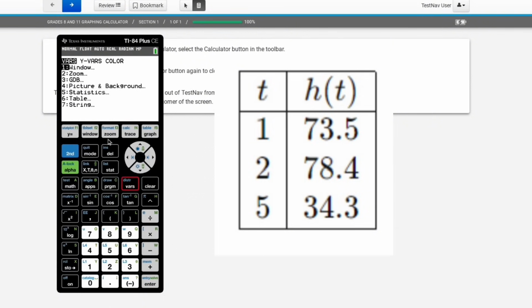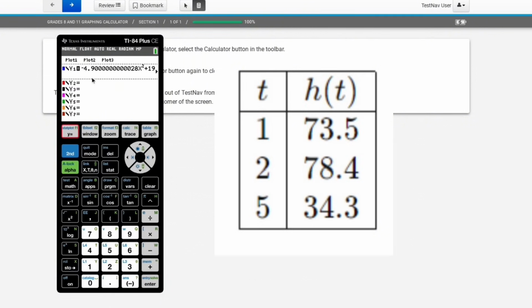Vars, you go down to store reg EQ, go to vars, y vars, function, enter. And then what that's going to do once I hit calculate is save that in here. Now, normally I would do that, but when I go back and forth when making these videos, I lose all this information anyway. But that's all right. I'm going to hit calculate. And this gives me exactly what I need. And if I were to use the equation later, there it is.